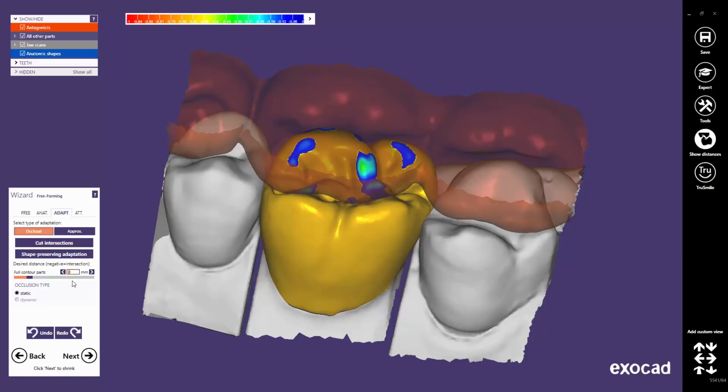A negative value allows intersection, and a positive value creates a gap. You have the choice between a smart shape-preserving adaptation, which will try to preserve the tooth morphology, and cut intersections, which allows cutting intersections with the antagonist.